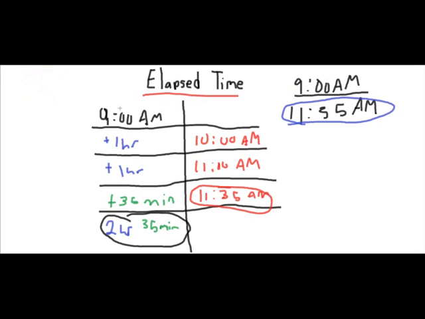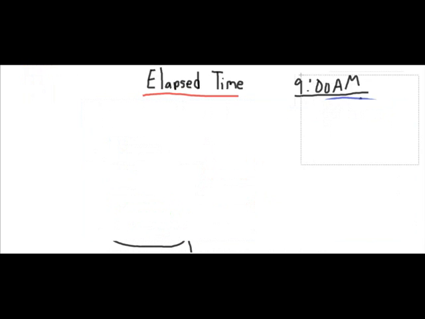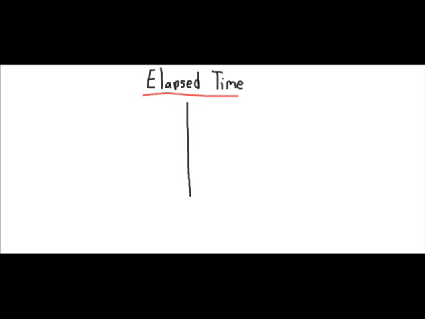Okay, let's try another example. Okay, let's get rid of this, and we'll get rid of that. Let's redraw the T-chart. Okay, here's our lowercase t. And let's think of another example. Let's say we were watching a movie, okay? And this movie started at 7:25 p.m. and it ended 9:30 p.m., okay?